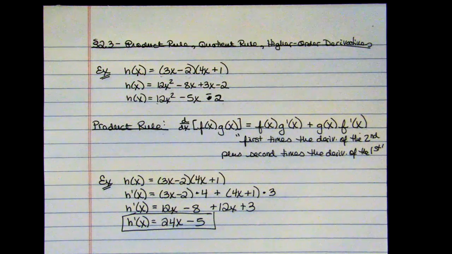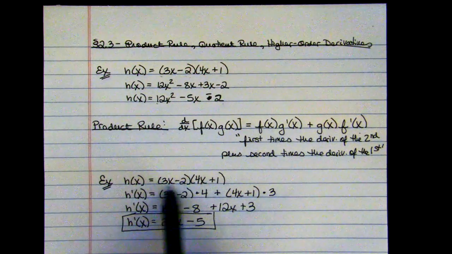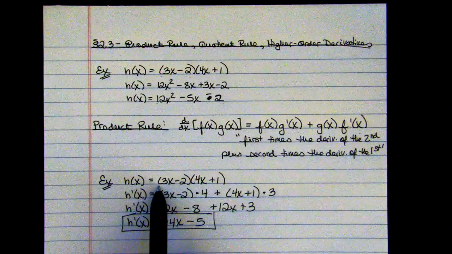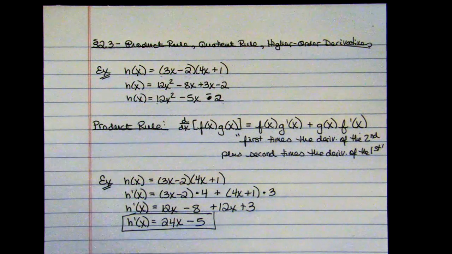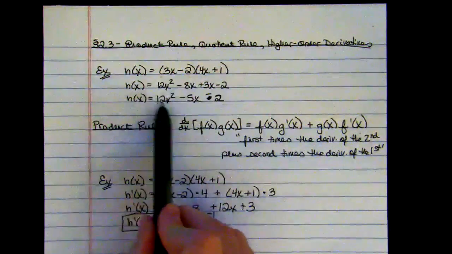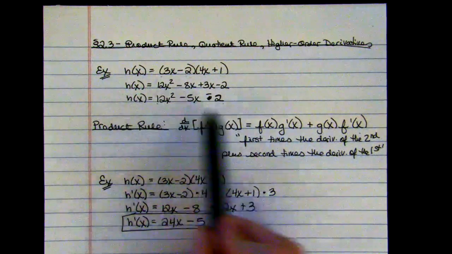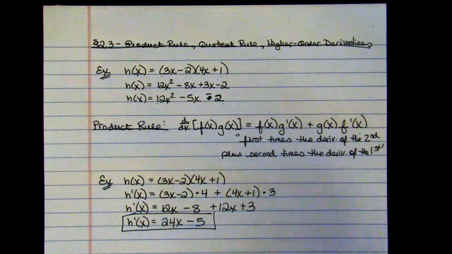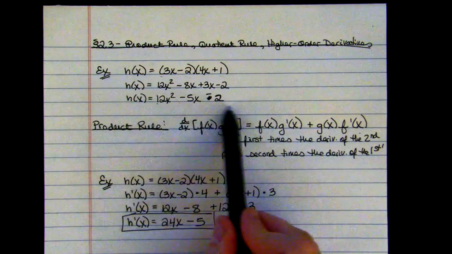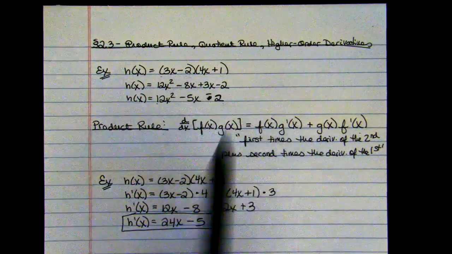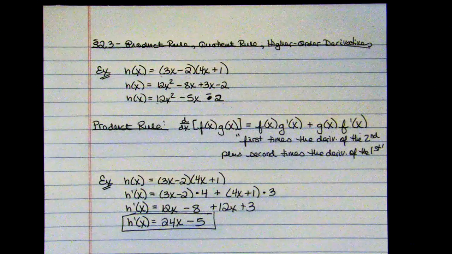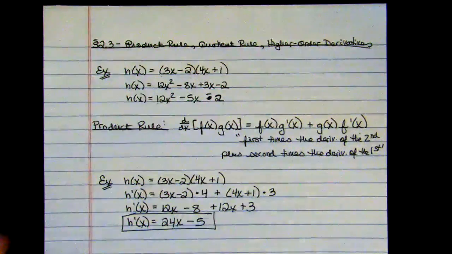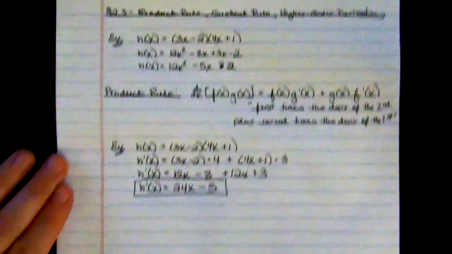Now here's the issue. I feel like if I want to do the derivative of this problem, it would probably be easier not to use the product rule. Wouldn't it be easier just to do all your distributing, FOIL that thing out, and then take the derivative of that? We get the same answer. I actually think it's a little bit less work there. However, there are times when we have to use the product rule. Let me give you an example of that.